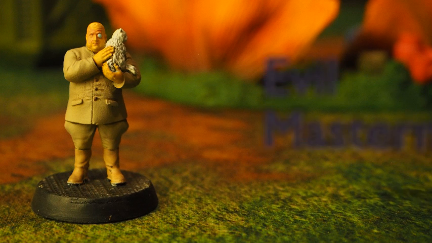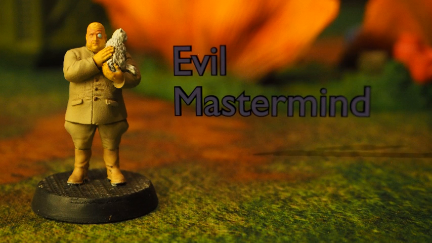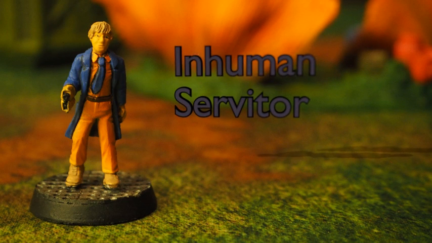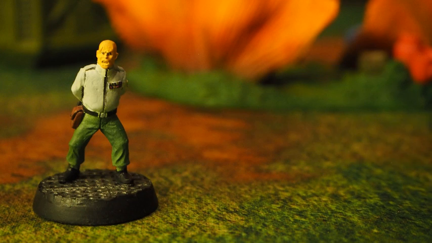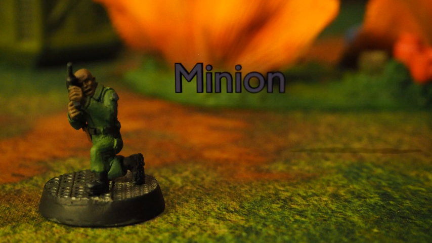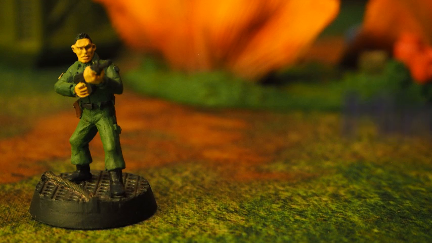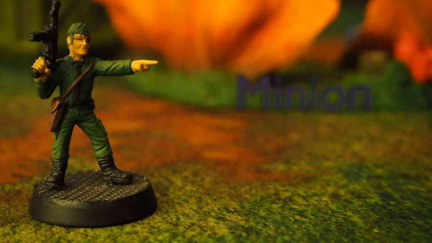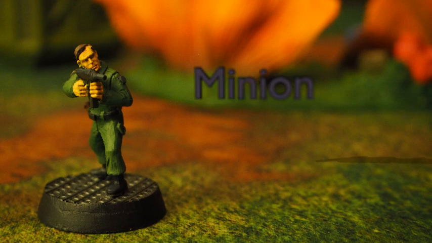First, the villains. They are led by an evil mastermind, shown here being held by a fat bald guy. His co-star is an inhuman servitor robot. Look at those blank eyes. At his disposal are a squad of minions, led by their commander. We've chosen to arm the minions with rifles instead of the other options, pistols or SMGs. Their evil mastermind has the power of endless subordinates, allowing him to bring back minions after they've been eliminated. So he will not hesitate to throw them into harm's way. They look like they don't know about that rule.